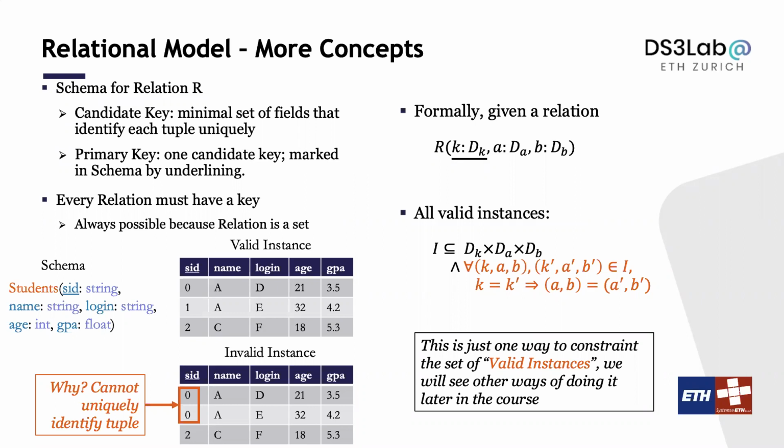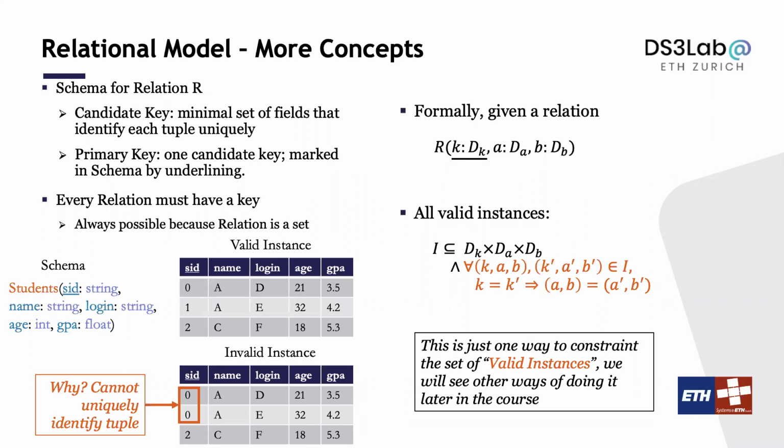Okay, so this is going to be very useful when you want to ensure the integrity of your application and the integrity of your data. And down the road, we are going to learn a whole bunch of different ways to deal with that. And here we are looking at the most simple way of defining probably the most simple types of constraints: domain constraints and key constraints. Okay.